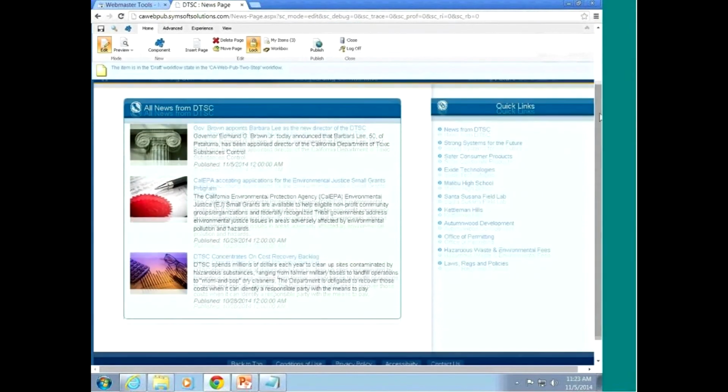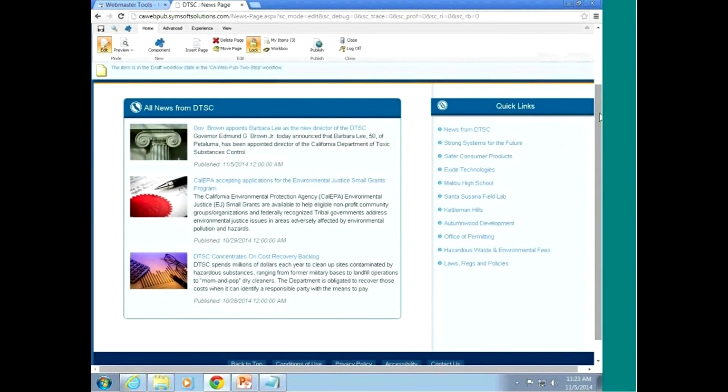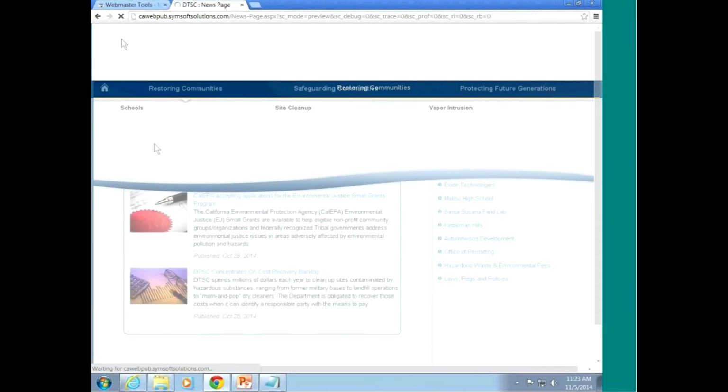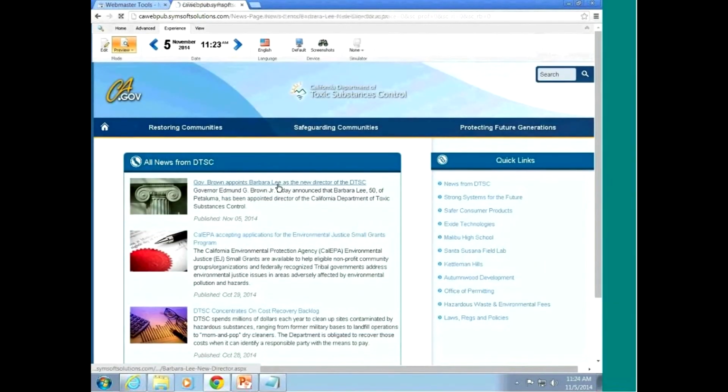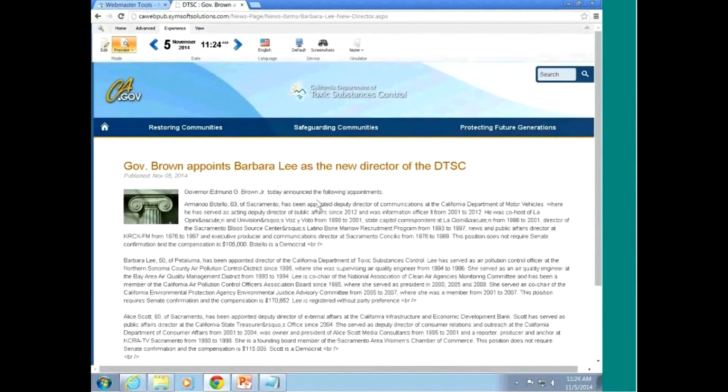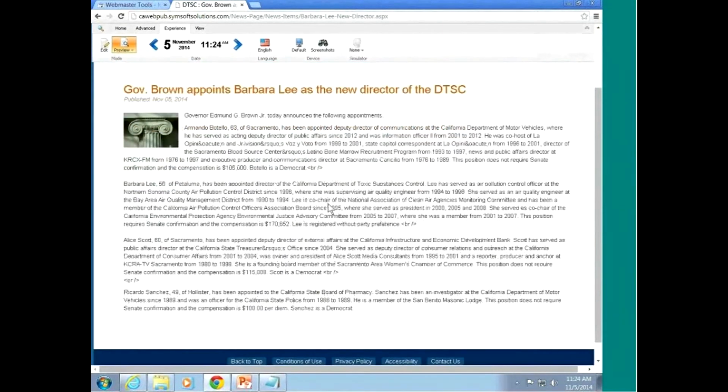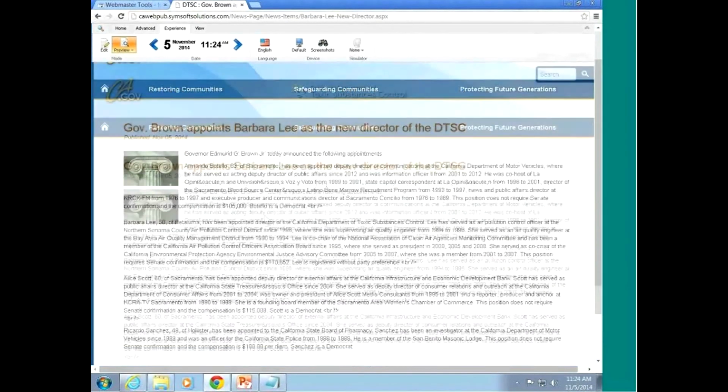my news item is now here. Because it had the newest published date, it shows up on the top. And I can go and view it as a full news article so that you can kind of see what that looks like. Sorry, some of my HTML is still in there. Apologies.